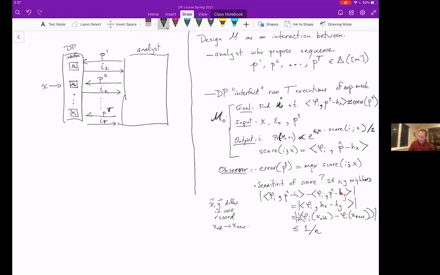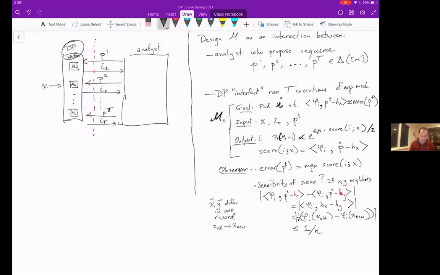Okay, so what have we shown so far? We've explained what the DP interface is doing. Think of this thing as protecting the data from the rest of the algorithm. And then there's the internal logic of the analyst, which is all outside of the privacy barrier, so we don't have to worry about privacy there. In some sense, we have this barrier such that really private data is only being processed to the left of the red line.